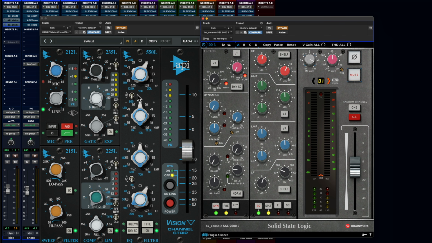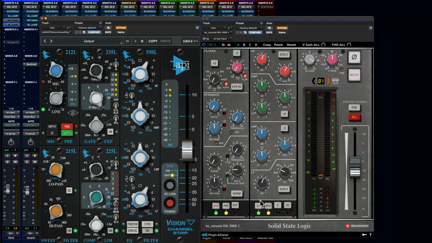Over onto the API then, we've got our EQ module here, which we've got switched in. Something to be aware of on a lot of channel strips: make sure what you're using is actually switched into the circuit. Over on the SSL, we've got the EQ button there to do that. Back to the API, we've got our high frequency selector at the top here, which we can choose to use as a bell or a shelf. We've got a high mid frequency there, and we've got a low mid frequency there, and our low frequencies here again, which we can either change to a bell or a shelf. Then we have the output section, which is a fader, which is fairly straightforward.